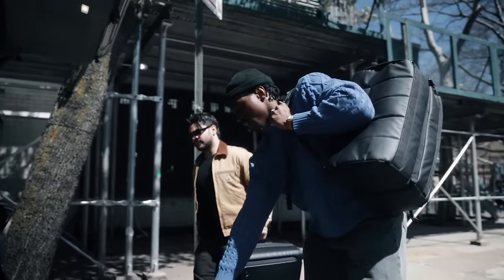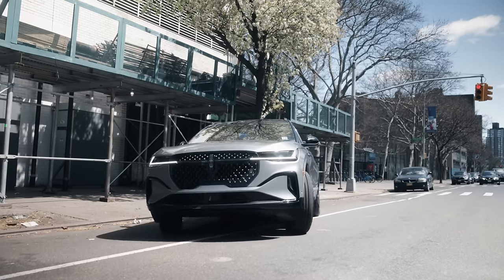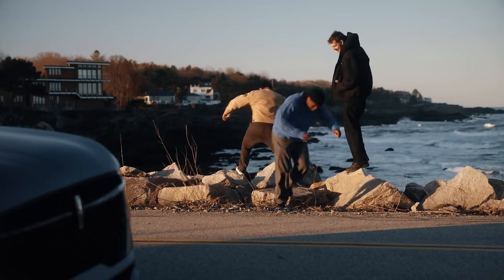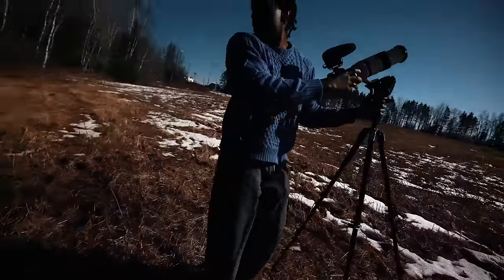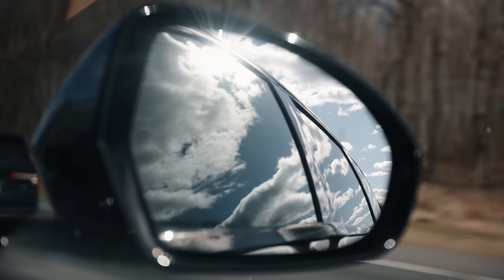It's time to pack. I'm going to tell you a few of the things that make photographing an eclipse so incredibly technical and difficult. Firstly, I'm shooting at 1,000 millimeter. That is so zoomed in. The depth of field is incredibly shallow. So if your model moves from here to like here, they're out of focus. On top of all that, the moon is moving across the sky so fast, so you're constantly readjusting your composition, moving your tripod legs. To add to that, the entire period of totality lasts only 3 minutes.